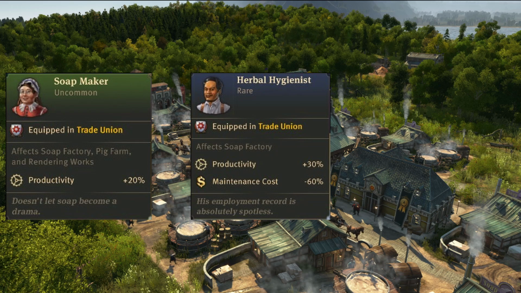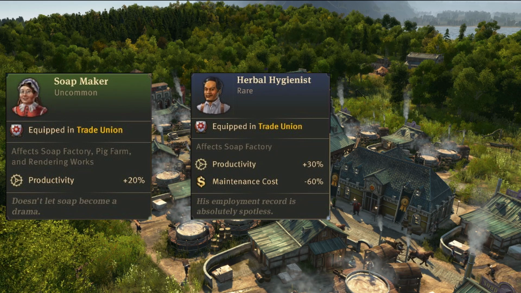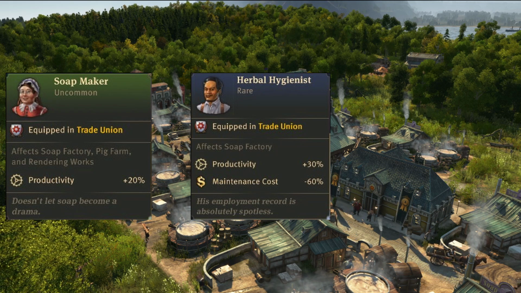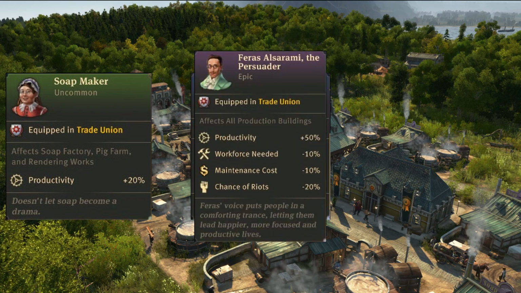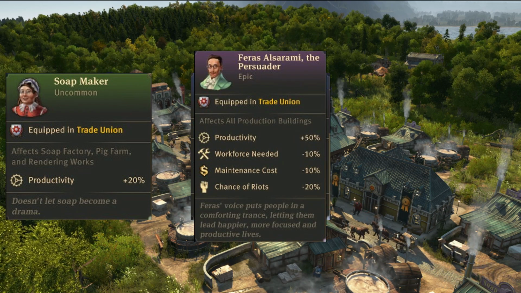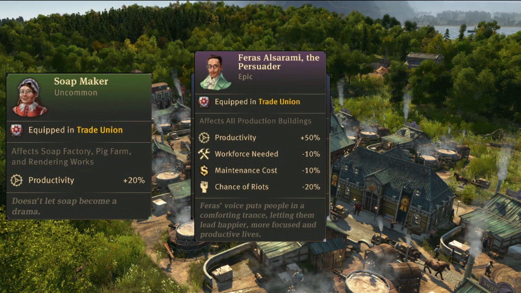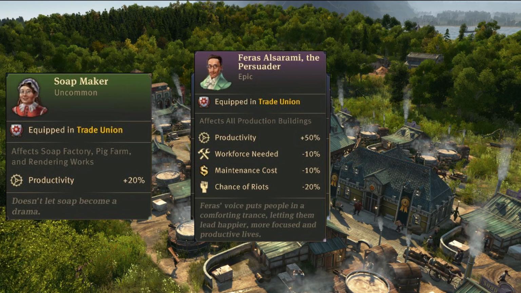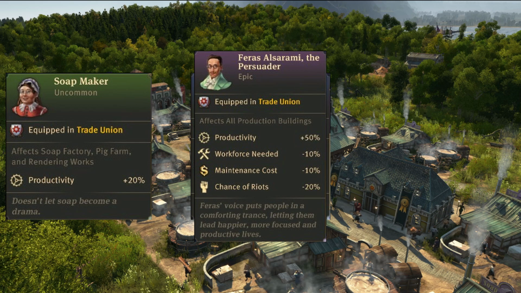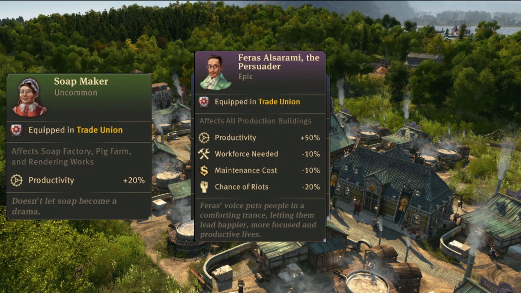The last one's going to be probably my most used specialist, and you kind of have to pay attention to it and buy it whenever it does pop up, so you're not spending just a ton of money trying to buy it later. But it's going to be Ferris Al-Sarami. Hopefully I'm saying that right. I don't know. But besides his other little minor bonuses, he brings a hefty 50% increase in production. And for this, it's going to total about an 80% increase, getting almost 2 to 1 from this chain for every time the building produces one.